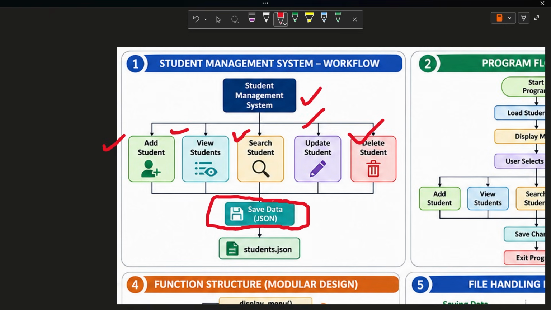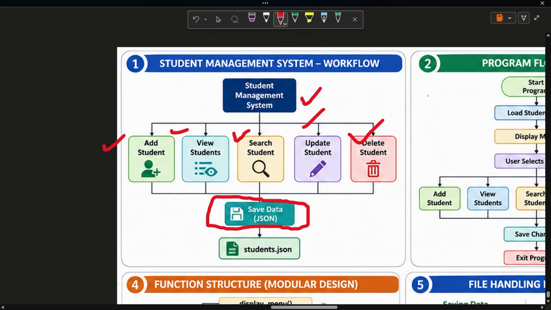Why a JSON file? Because it is easy to update or read, and we have to store the data externally in a file, because when a program is closed, the data inside all the variables is erased. Why? Because the variables store the value only up till the program remains in function. When the program ends, the program terminates, the data is gone. So to store that data, we need a file. So we are using a JSON file here. A CSV file can also be used, but we are using JSON because it is convenient to use JSON in this case.